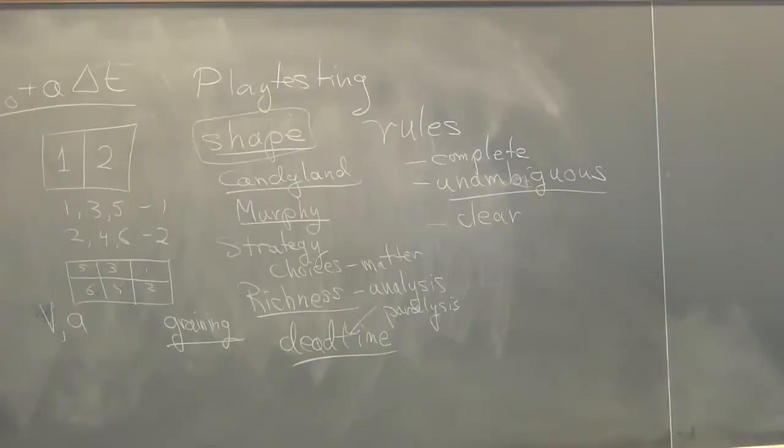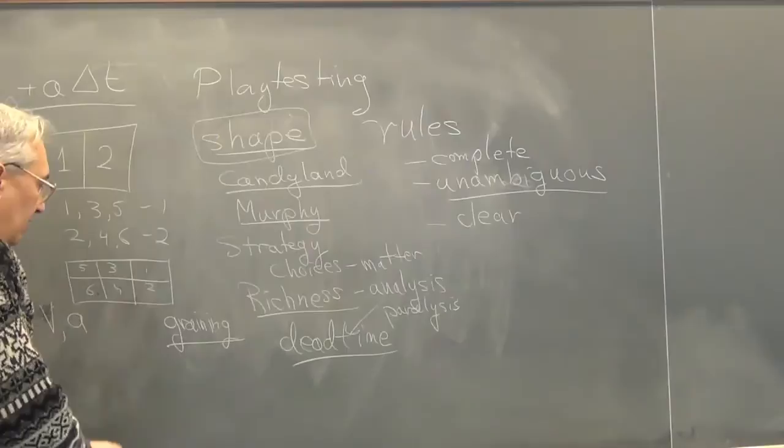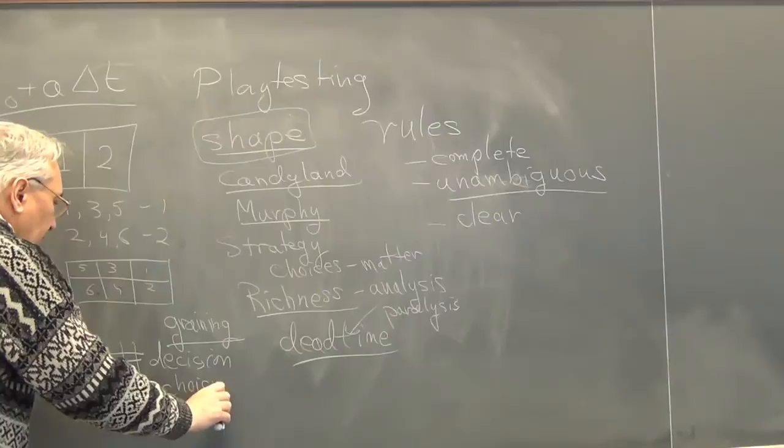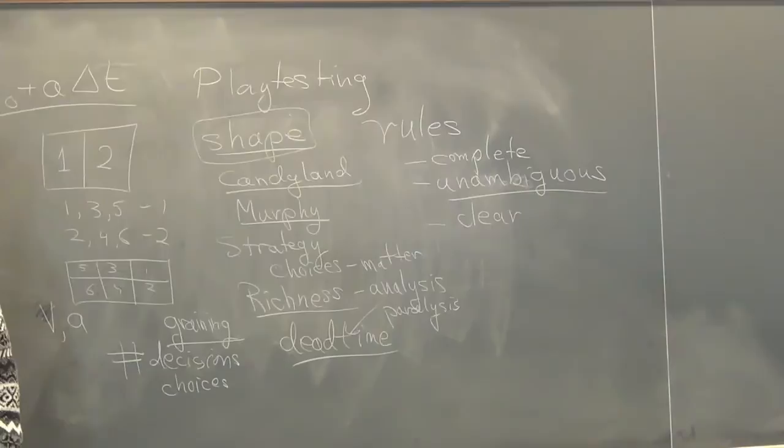You notice this is somewhat more detailed and graining. It's somewhat closer to what you would expect in a computer simulation. Well, that's coarse graining. And different people want different amounts of it. And so you have to ask what the resolution is. Stuck in here someplace, debt time analysis paralysis is sort of the number of decisions, or maybe I should say, instead of number of decisions, the number of choices you have to make on any single turn. The more... If there are very few decisions to make, the game may be very fast unless the decisions are extremely profound and hard to analyze. But it may not be extremely interesting.